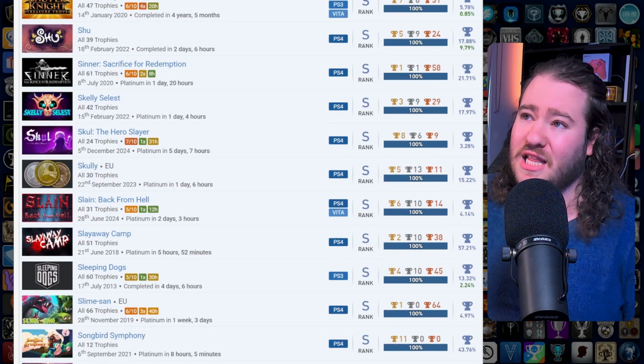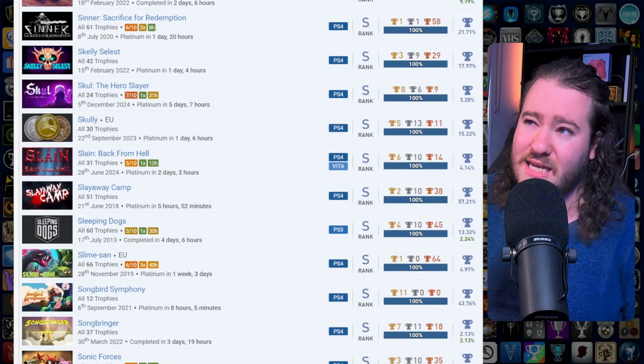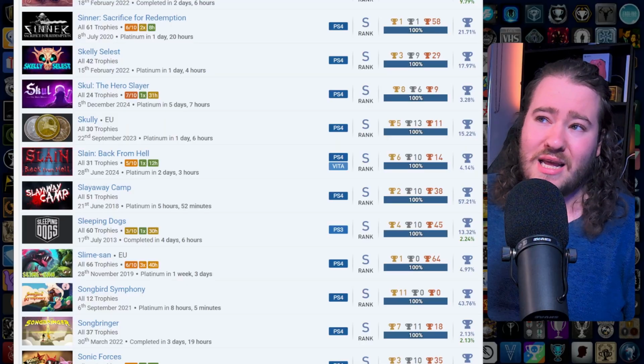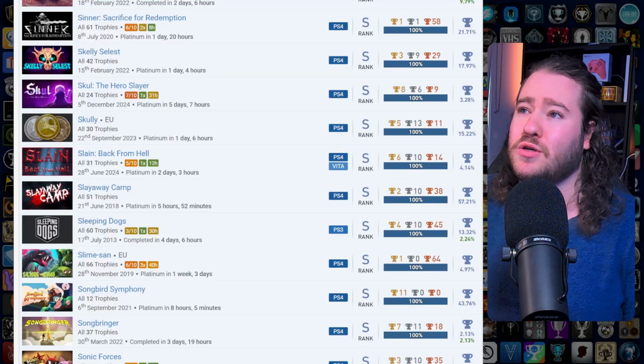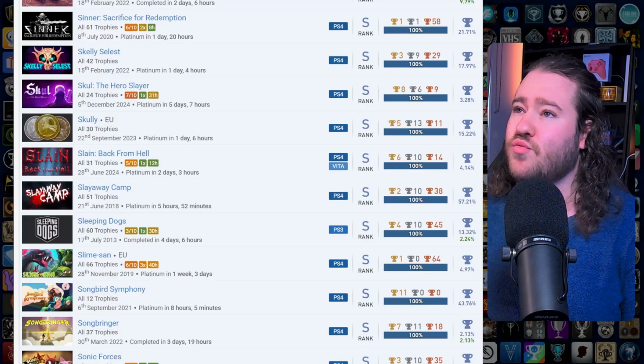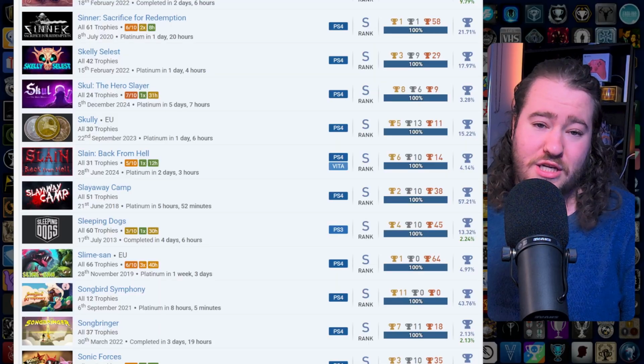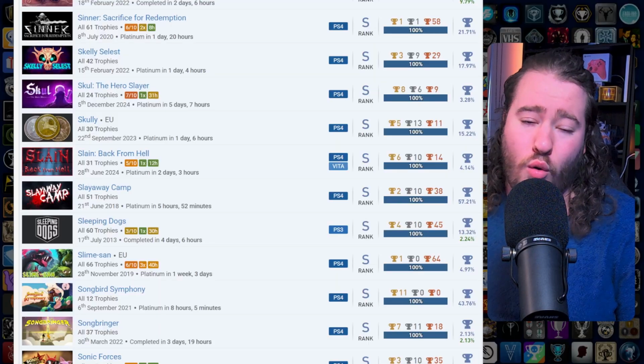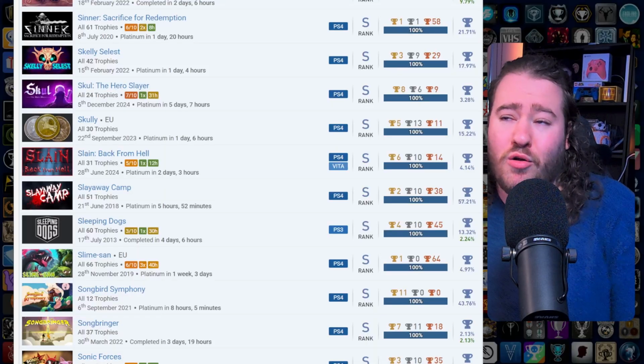Scully is followed by Slain, which I believe has an awesome soundtrack from memory. Slayway Camp, another fun little indie horror game, followed by Sleeping Dogs, which is one of the most underrated GTA clones ever. I love Sleeping Dogs. I really wish we'd seen more from that world.